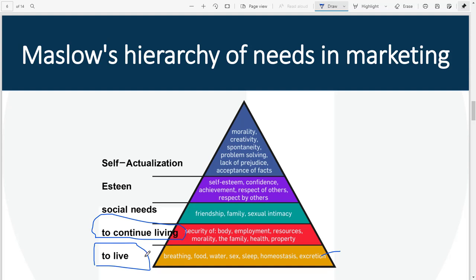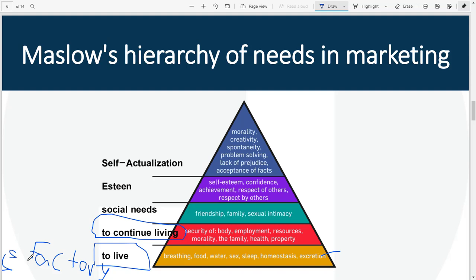For example, your business needs something to live. What does it need? It needs a factory. Right? Okay. What does it need to continue living? Without a factory, this business is going to die. So you got nothing. For example, you need a shop. I cannot write it. Forget about it. You need a shop to start living. Without a shop, you're gonna die because there's nowhere else you can sell your product.